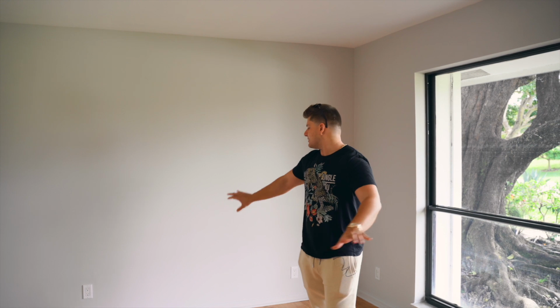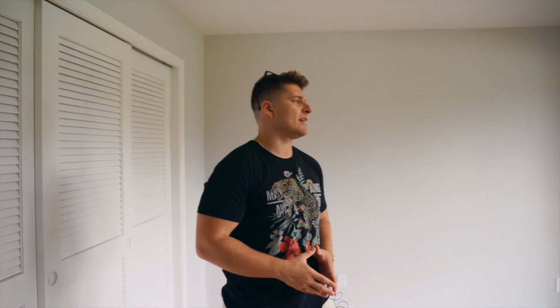But as we have in here, again, the same exact paint, like I've mentioned several times, in the entirety of the home, which is great. We stripped all the wallpaper and repainted everything perfectly. And as you can see, it's a very nice gray hue, just like in the other portions of the home as well, which allows us to obviously have a very, very relaxing, zen-filled vibe as whoever resides in this actual spot, which is really good.